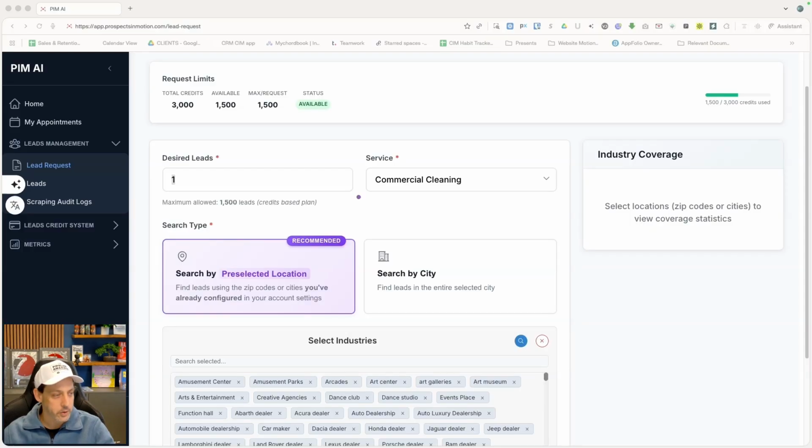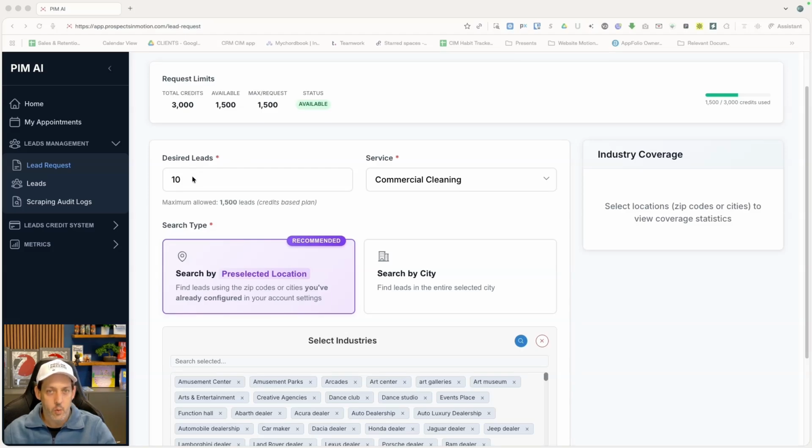So here, what you're seeing right now is the lead request tool. It's under Leads Management. And what we're going to see here is our total credits available. Right now, you can only scrape 1,500 at a time. In this case, I already used 1,500 out of the 3,000 that my credit has. First, you have the desired leads.